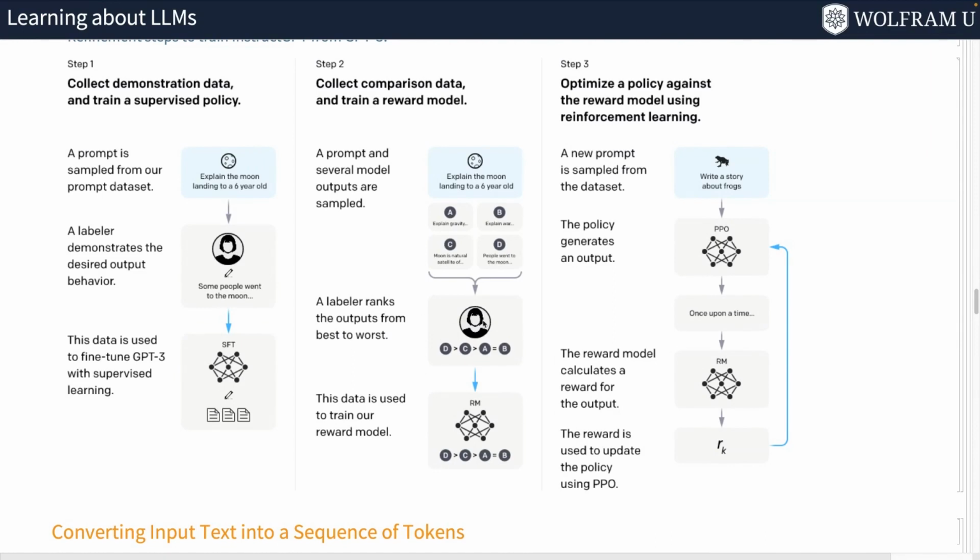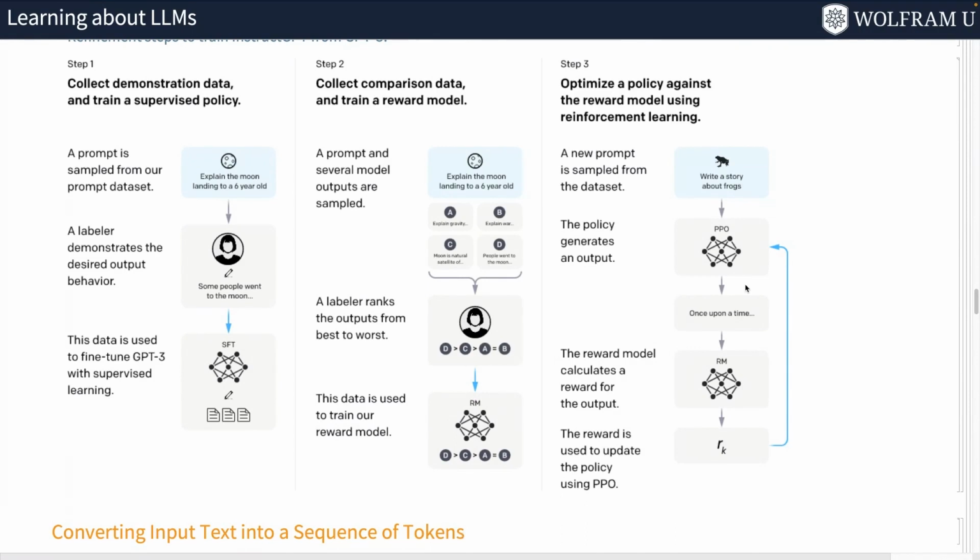So they ask people to rank these continuations, and then they train a separate neural network to go from these preferences to an actual numerical score. And then this is the final trick. You take this reward model that tells which one is the best, the score of each one of them, and you put them in a loop. So the original model takes a prompt, writes a continuation, and then this reward model gives a score, and you feed the score back. Now you're not really minimizing a loss word by word, but you let it generate the full thing, and then you score it, and this helps immensely with coherence.